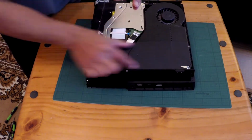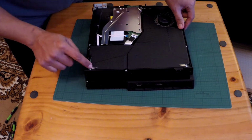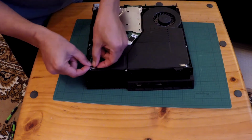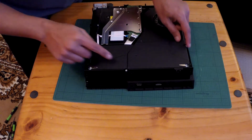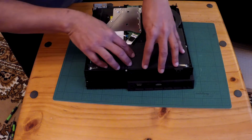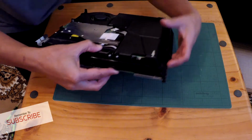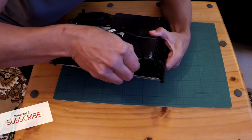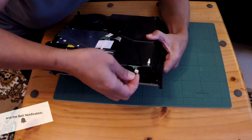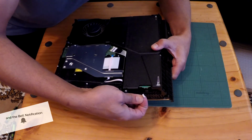It's here. 5 screws. 1, 2, 3, 4, 5. These have little tabs because they're quite long, they go all the way through, so you can lift the whole thing up. Just make sure you don't damage them. And these 2 are Phillips and these 2 are the torque. Now, I'm going to take it out and just double check the model of this PSU, but what I actually only need to know is this cable here, how many pins there is to order it. So is it 1, 2, 3, it's a 4-pin. So this PS4 is a 4-pin power supply unit, okay?